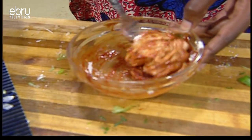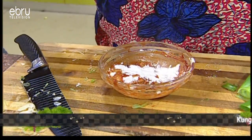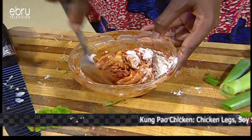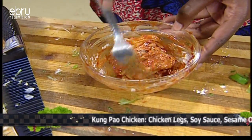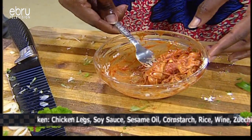So you've got the flavors in there. You've got your corn flour in there. Oh my gosh, this is going to be so delicious. I can't wait for Chef to try this. Can we add it as like the little flavoring aspects to our kung pao chicken?